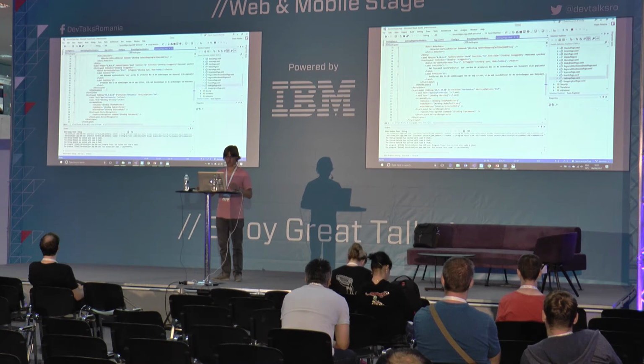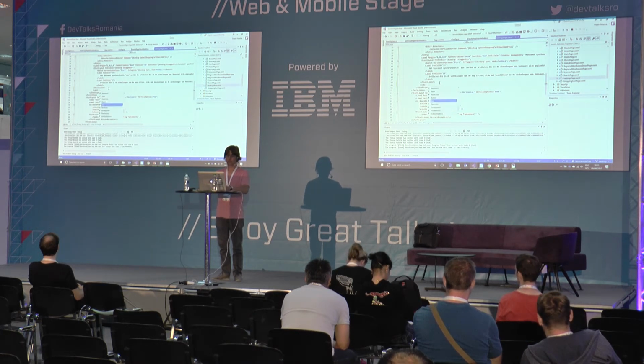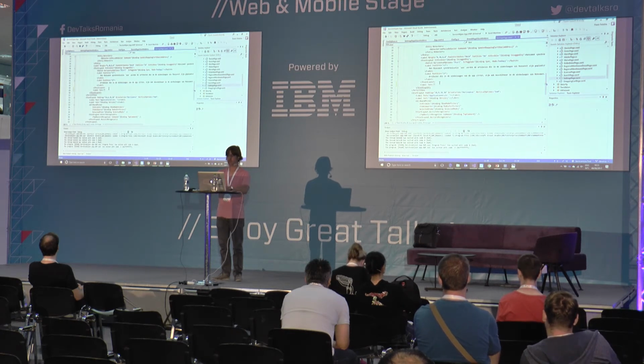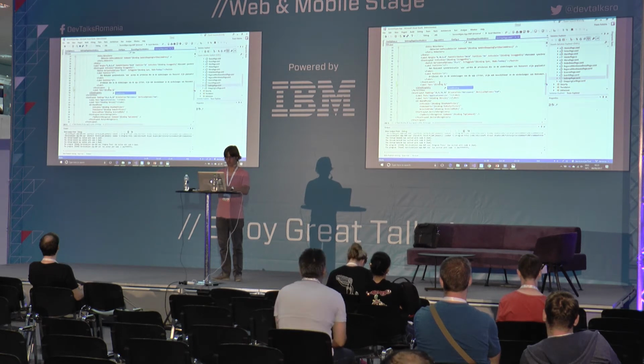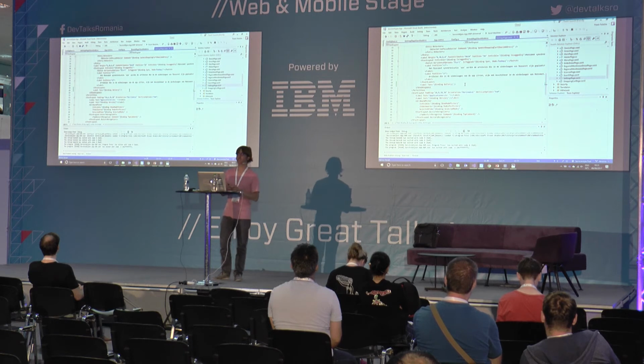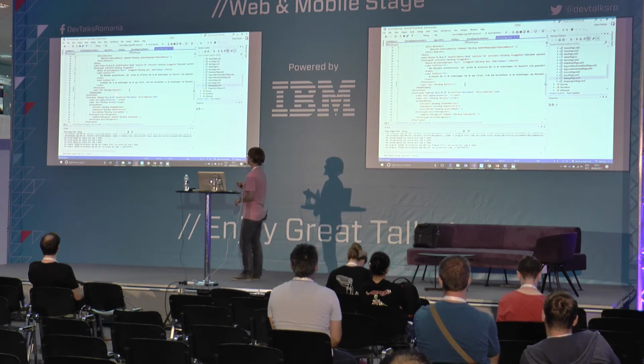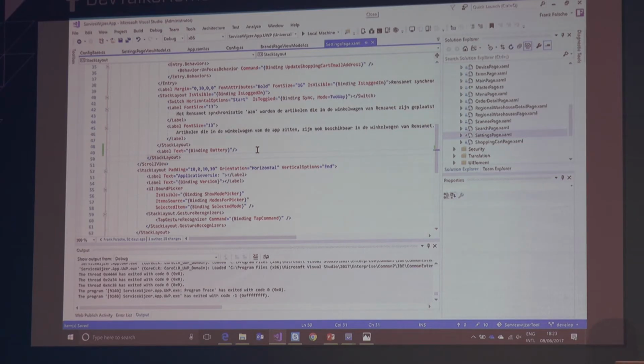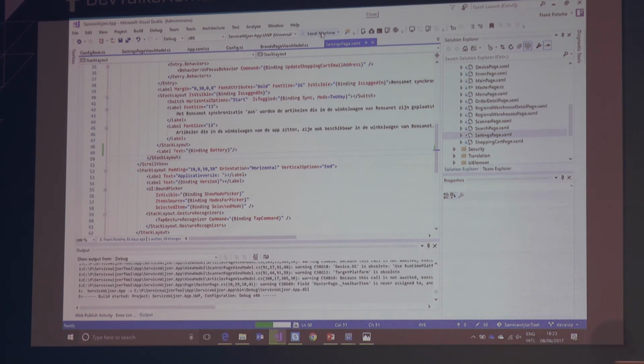Let's go to the bottom here. This looks like a nice page where we can just add a label. And then we want to display some text in the label, which is our battery. So now I bind to a property on my view model. And actually it should be as easy as this. So basically this specifies that I want to bind to the view model associated with this view, and this is the property I want to expose. Let's see if it actually shows up now.